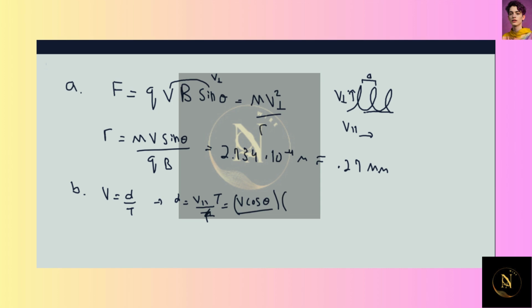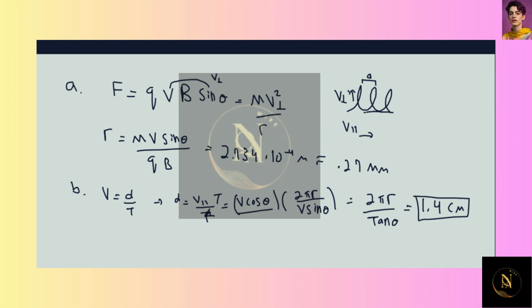Our period should just be the circumference of the circle, 2 pi r, divided by its perpendicular velocity, so v sine of theta. That's just a normal circular motion equation. In one cycle, it's traveling the circumference, 2 pi r, and it's moving in that plane with velocity v sine of theta. So we can reduce this to 2 pi r over tangent of theta. And when we plug in all of our values, we'll get about 1.4 centimeters.